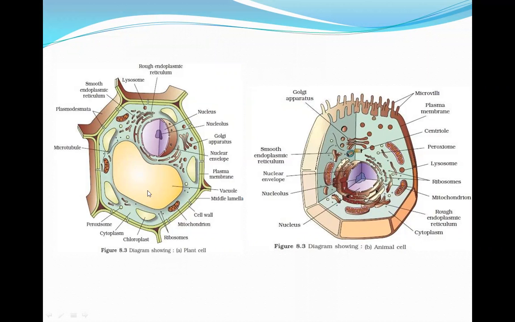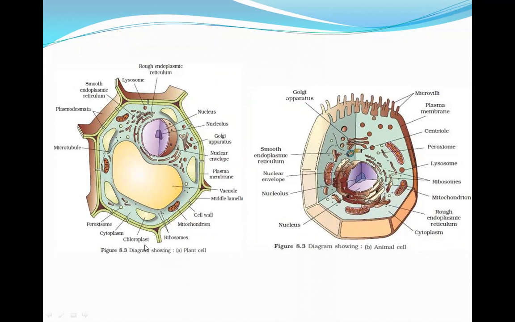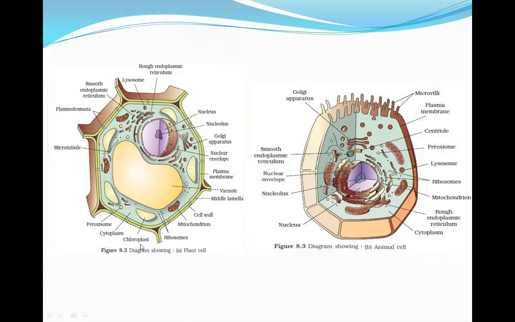Next, in the plant cell, there is the chloroplast, and this chloroplast is another difference seen in these two cells. The chloroplast is present only in the plant cell because there is a specialized pigment known as chlorophyll, and this chlorophyll carries out the process of photosynthesis, that is, producing food with the help of sunlight. But when we are talking about the animal cell, they are not the ones preparing their own food, right? For this reason, the chloroplast is absent in the animal cell.